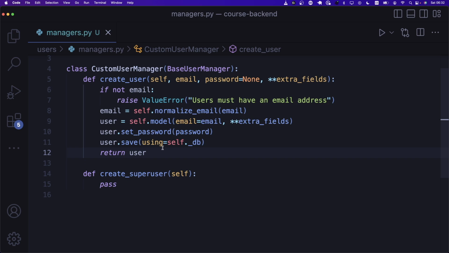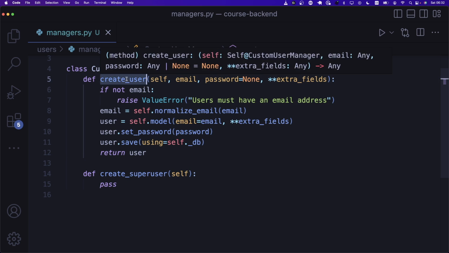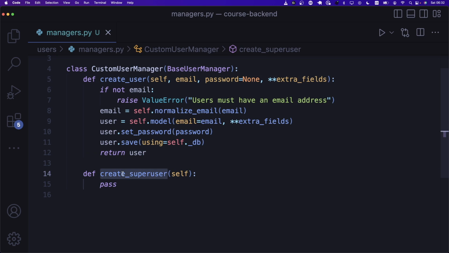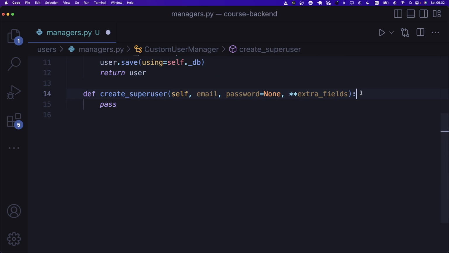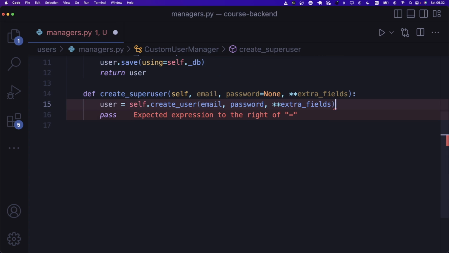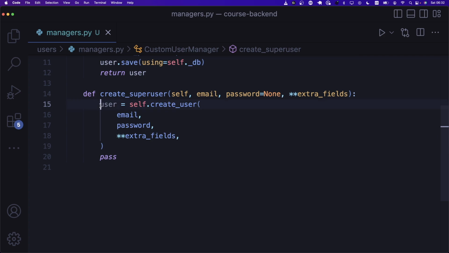So the super user creation is very similar to how we create a normal user in here. The only difference is that create super user needs to work basically with the create user function. So create super user needs to delegate a task to create user. So let's go ahead in here and copy these parameters. We go in here, okay, we paste them in there, and we say we first create a user by saying user is self.create_user, and we pass all these 3 arguments in there because this is the one actually creating the user for us, the create user.